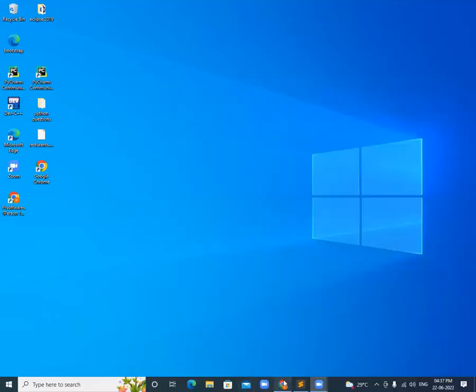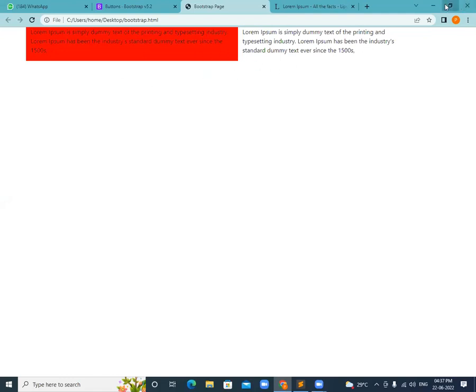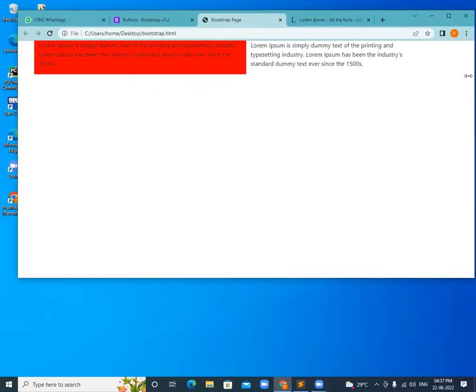Go and check it. See, that is converting into red color. And if I play around with that, see, the red color will only consume 6 blocks of the device. So this is the mobile width. On the mobile width, 6 blocks are consumed. If I increase it, this is tablet width. And if I increase it more, that is laptop width.